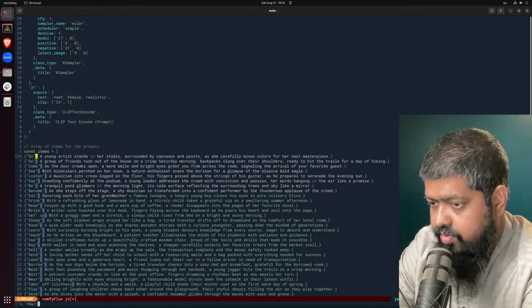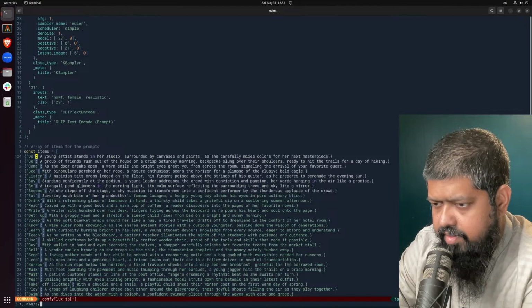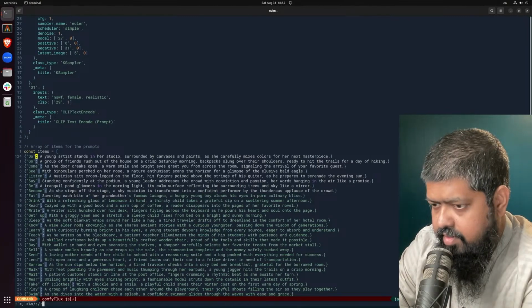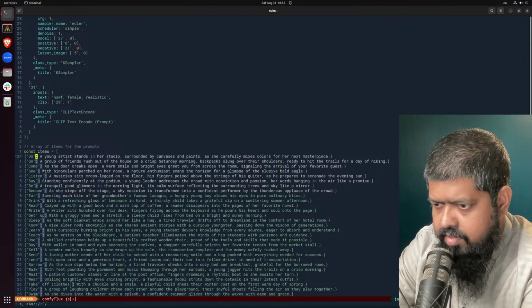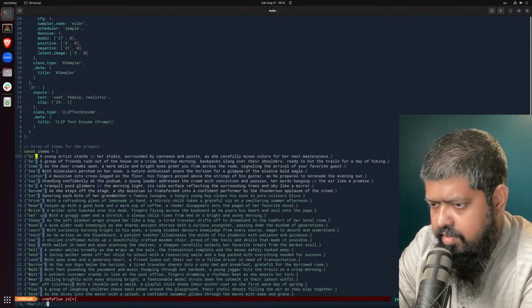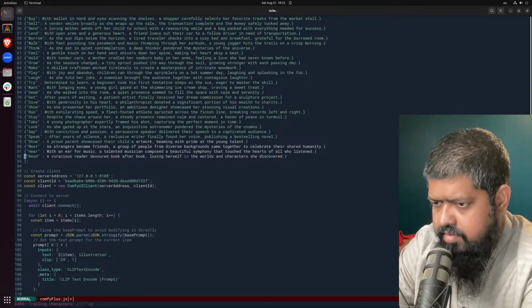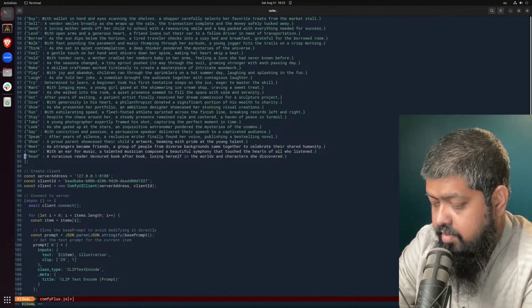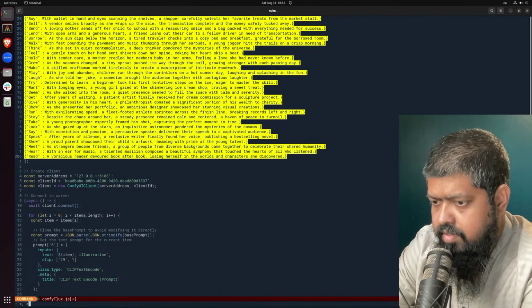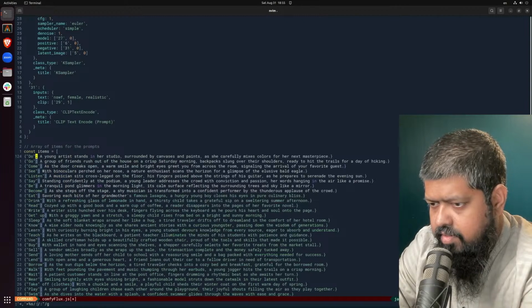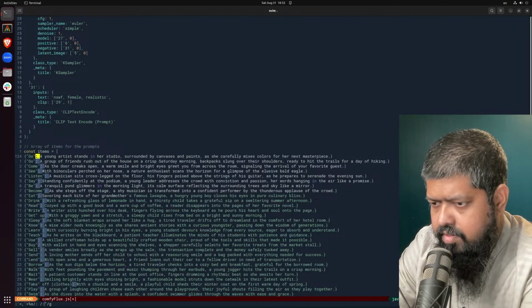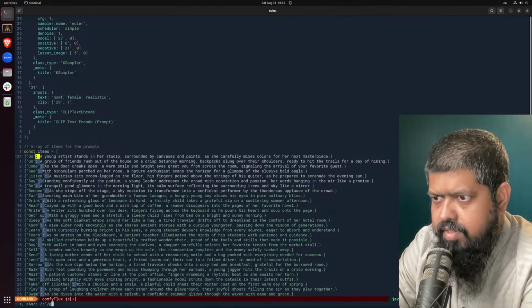This is the colon width. No? Yeah, change it with that.